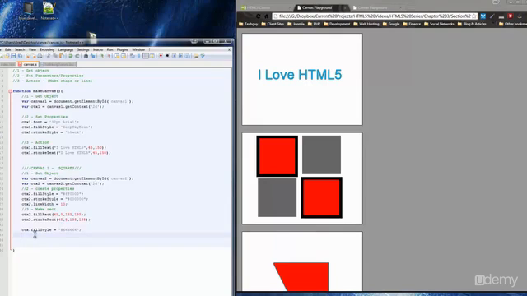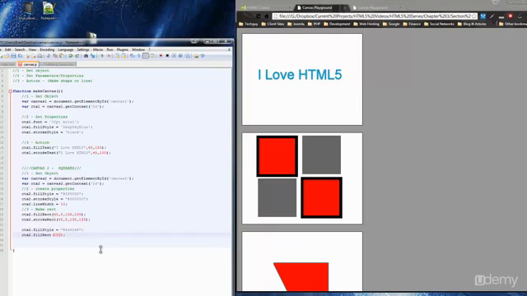So next we're just going to go right to filling the rectangle. Whoop, I forgot to put the 2 here. So we're going to do fill rect. And for these values, we're going to do 200, and what that 200 is from the beginning of the canvas on the left all the way over.